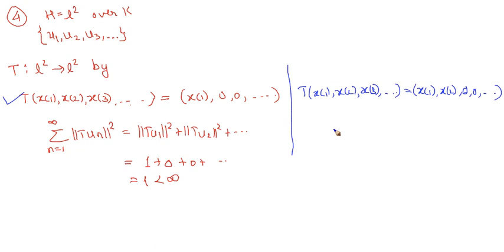Remember, this will be useful somewhere. If I want to define one Hilbert Schmidt operator on L2, I will consider this. If I'm asked to give another Hilbert Schmidt operator on L2, I can consider this one. I can call it T2, x1, x2. Third example, call it T3 from L2 to L2, defined as T3 of x1, x2, x3, and so on. I define it to be x1, x2, x3, and then the others are 0, 0, 0, and so on. I can define T4, and every time any Tn, only the first n are as they are, all others are 0. The sum is anyway going to be finite. So we can create a sequence of Hilbert Schmidt operators like this, which might be useful somewhere.